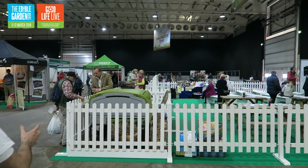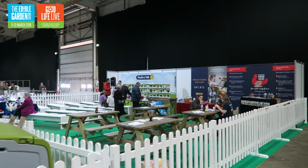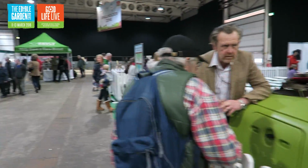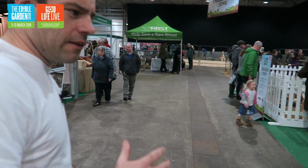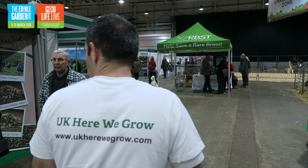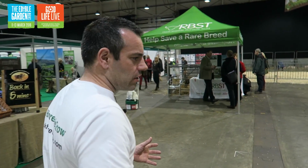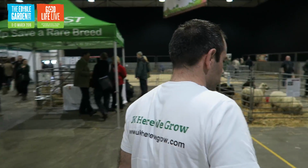A place up here that does all chickens and stuff as well, different types of coops. I really liked them coops back there. They were really good. Yeah, and I like the fact they've recycled plastic bottles to make them. That's really good. So we're coming into a sort of wildlife section now. Not wildlife, but livestock section.